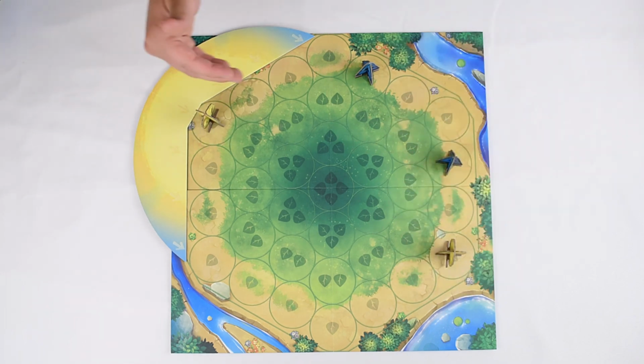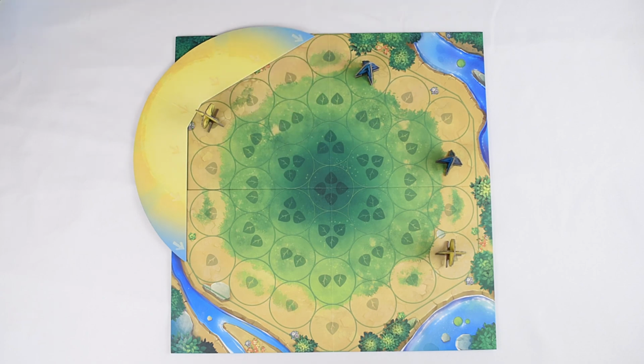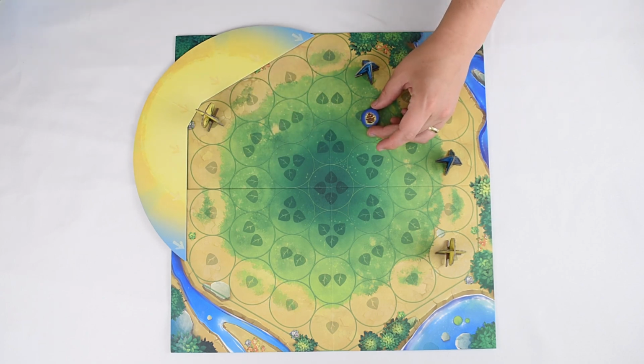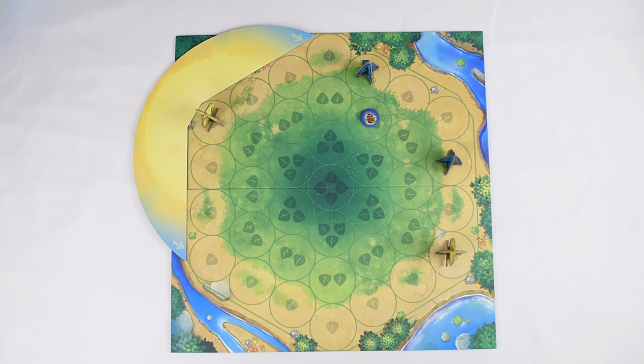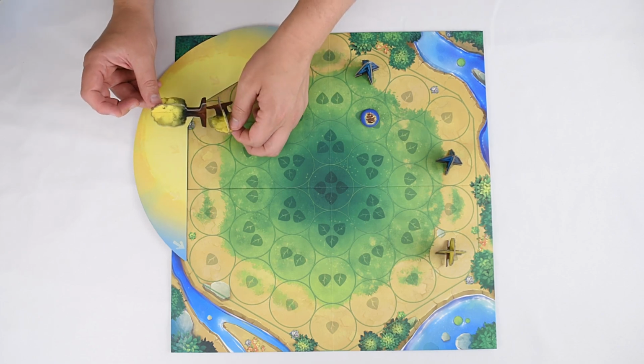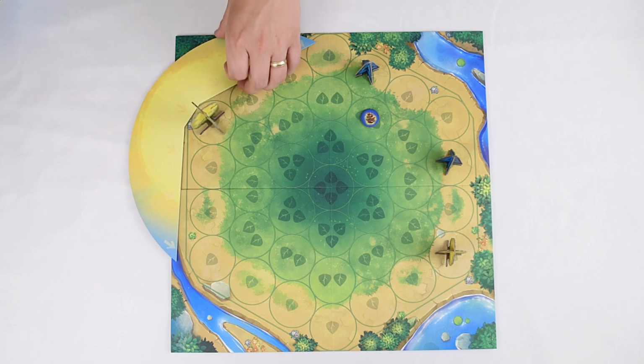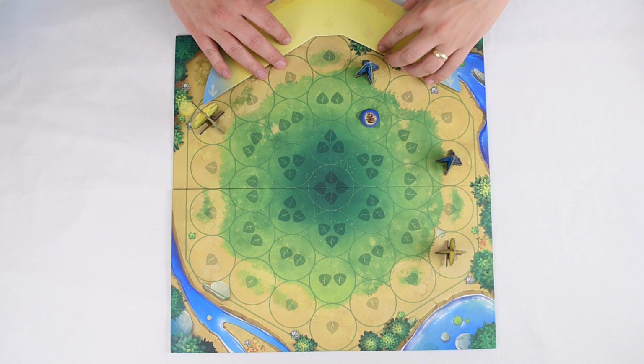So the sunlight's coming from this direction. On blue's first turn, the sun hits here and here for a total of 2 points. The yellow player, the sun hits here and here for also a total of 2 points. Blue's going to take those points and plant a seed and then also save their other point. Yellow's going to do something a little different though. Yellow's going to take this level 1 tree off and place a slightly bigger level 2 tree right here, which costs 2.